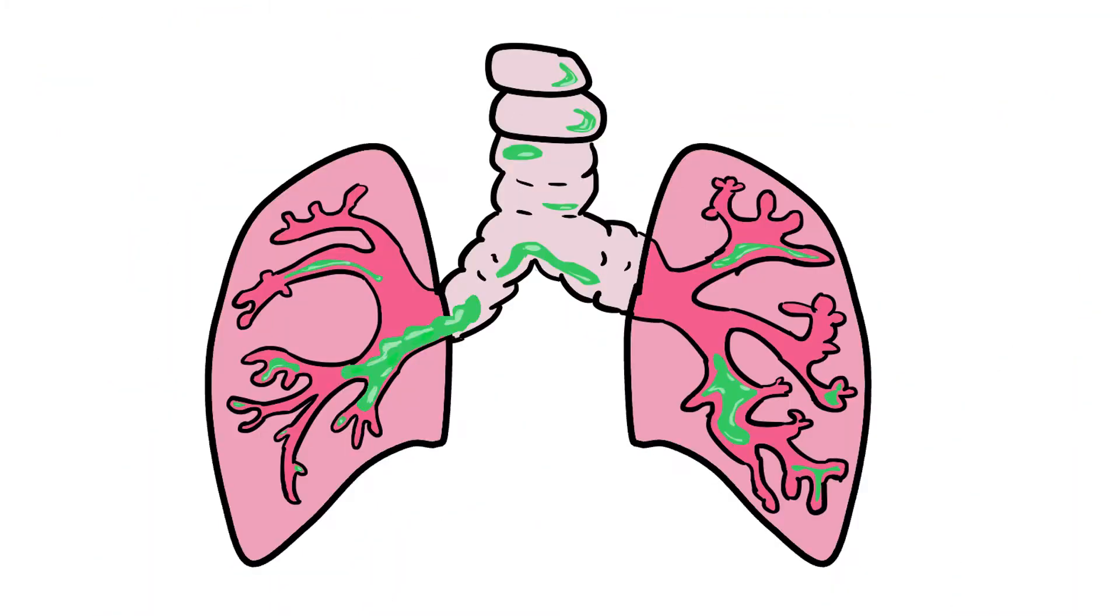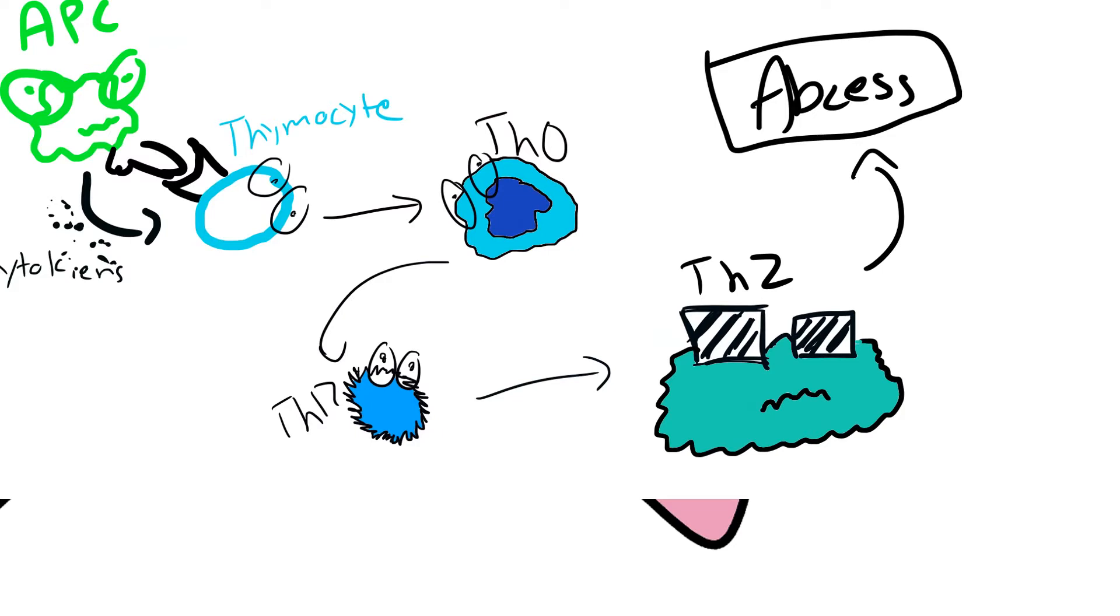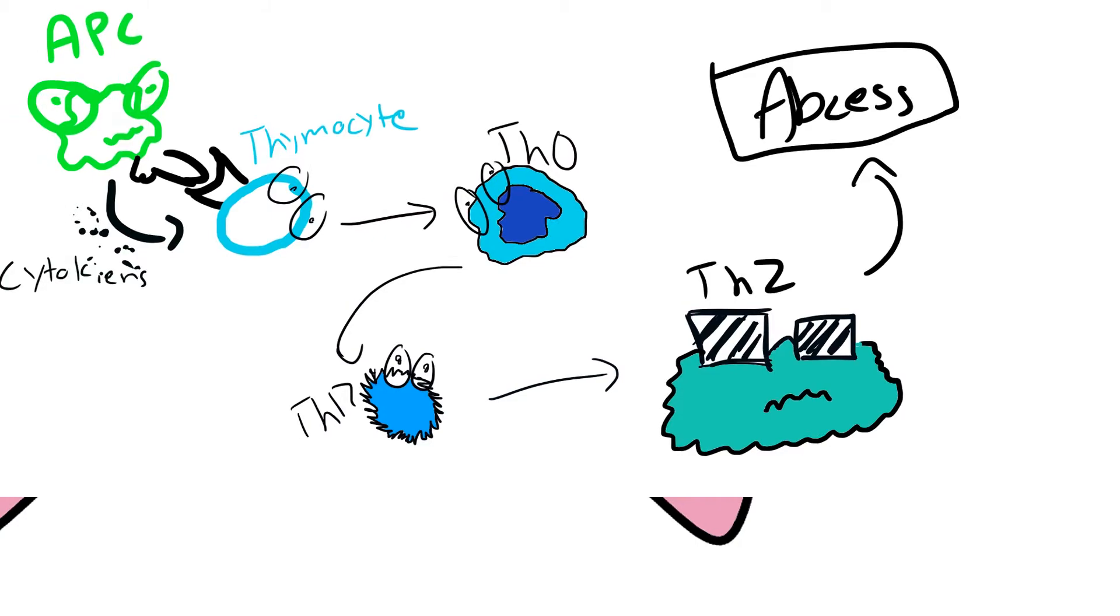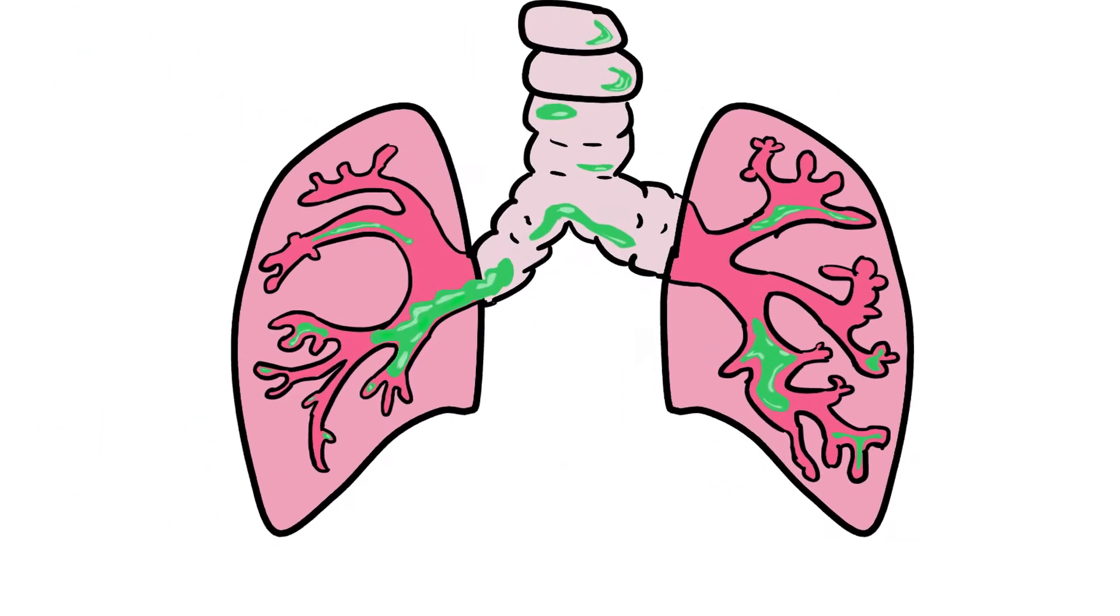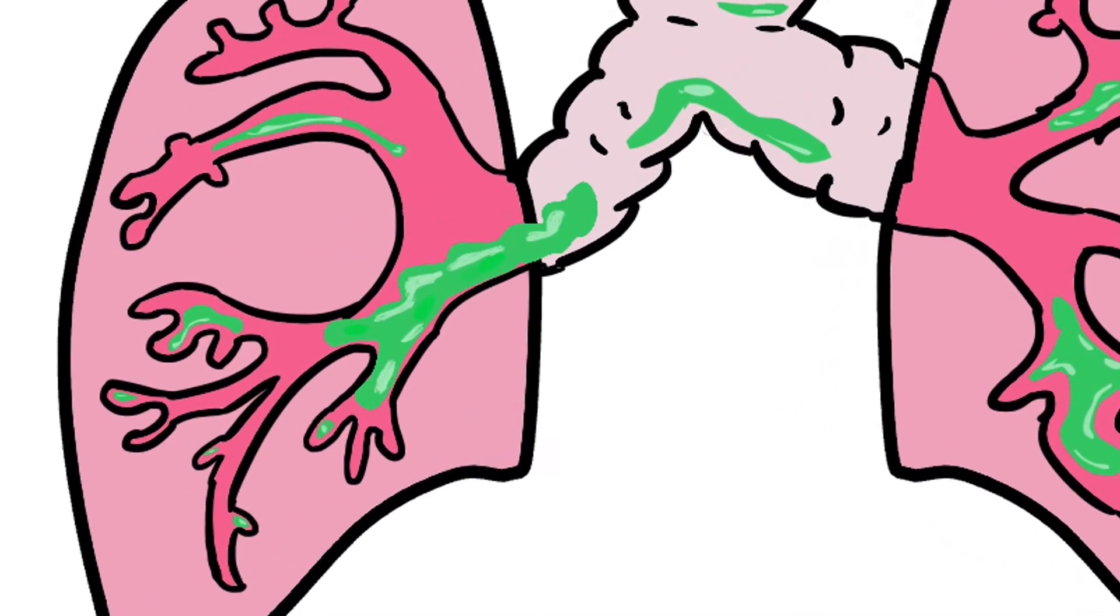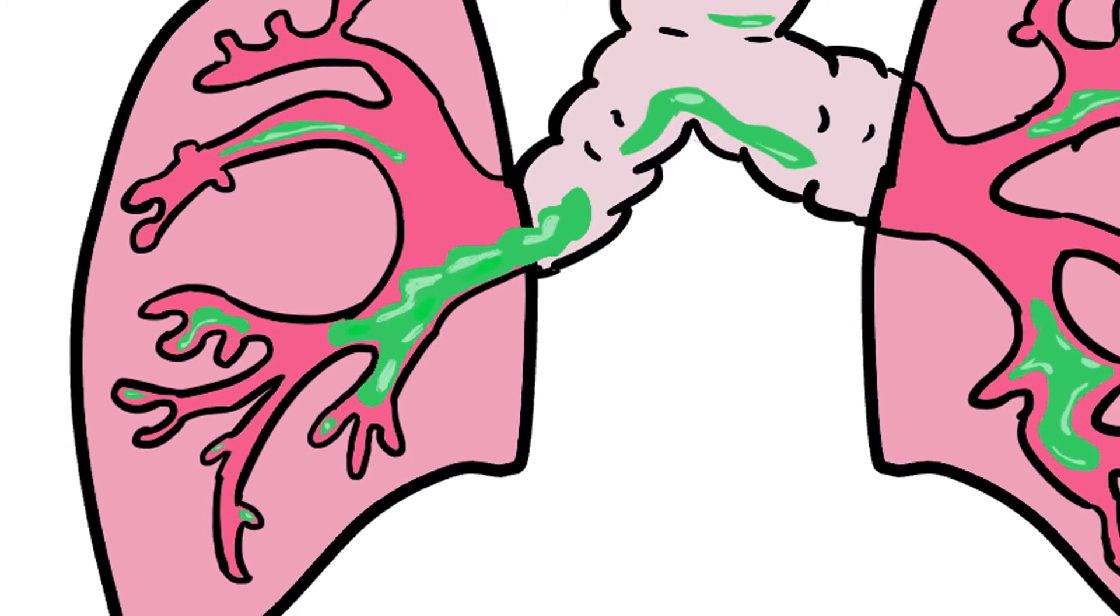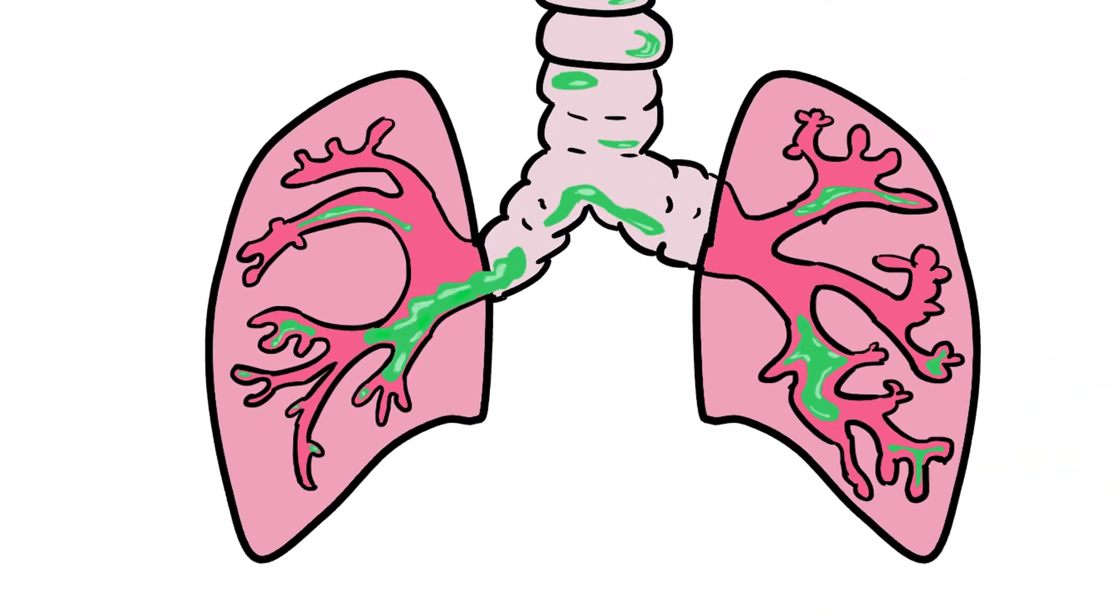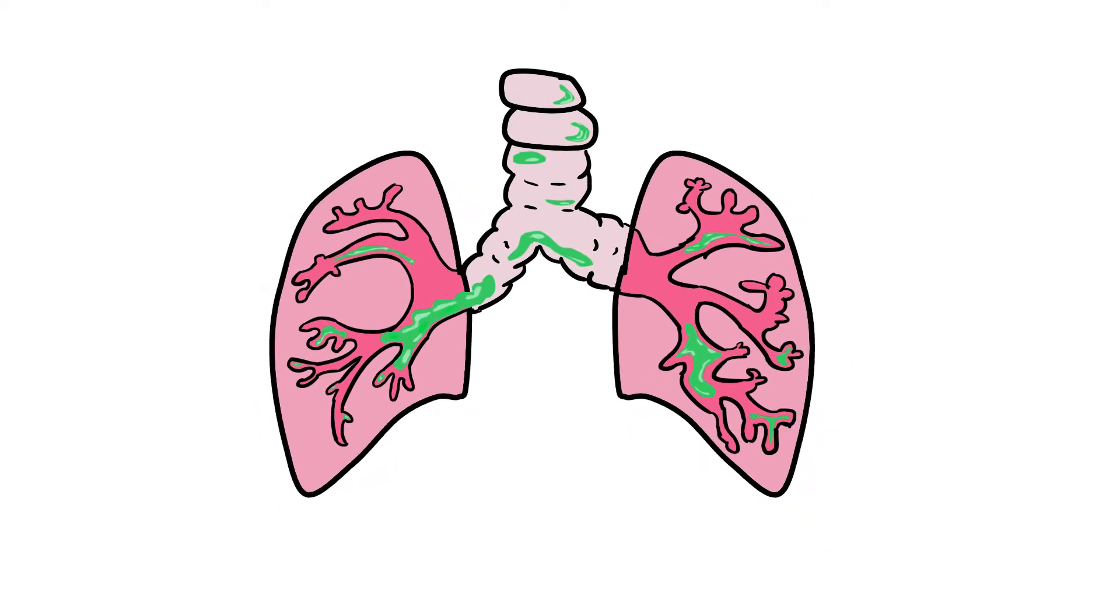So typical pneumonias are generally caused by extracellular microbes which cause a T helper 2 humoral response. These T helper type 2 lymphocytes release interleukins which bring neutrophils, B cells, and antibodies as well as complement to all attack the bacteria in the lung parenchyma. And the lung parenchyma is just the portion of the lung that's involved in gas exchange, so like the alveoli, the alveolar ducts, and so on. So if the patient has all these cells and pus which is just dead neutrophils, along with the inflammation around the alveolar wall, they'll eventually cough up a ton of sputum crap. And their lungs will be consolidated.